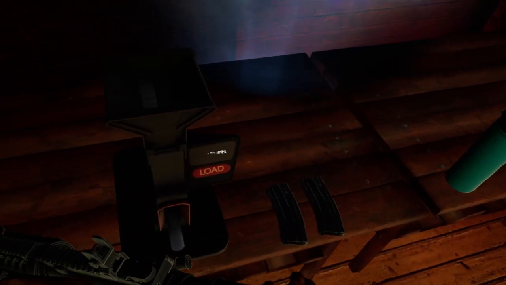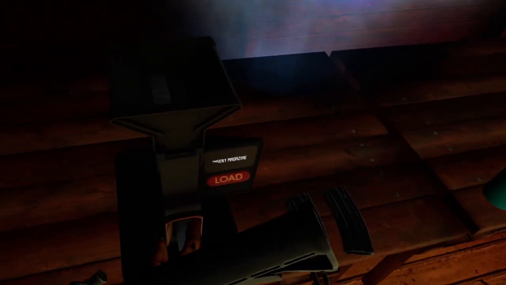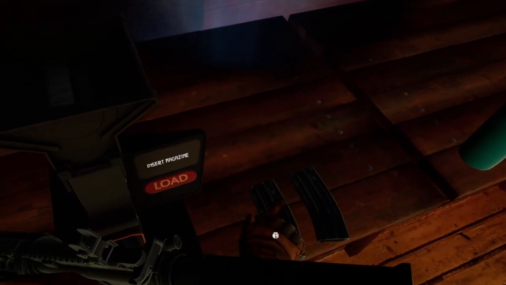From here, you can take individual rounds out of the box holding trigger, then grip. Or, you can slide the tray out to expose the desired amount of ammo, flip the box over the mag loader receptacle on the top, and press trigger on the same hand to drop the amount of exposed ammo. Now you can press the button to automatically reload the magazine. Once done, remove the magazine.